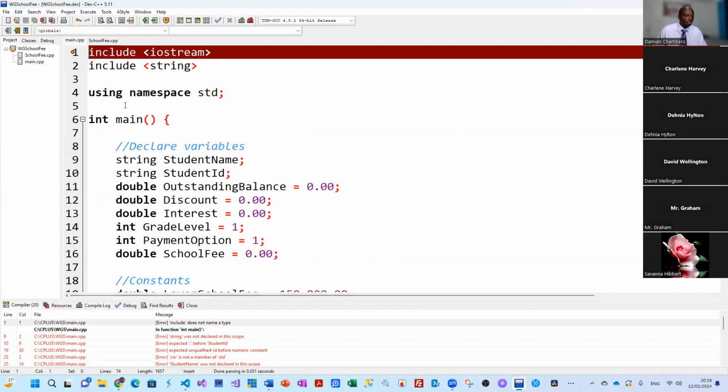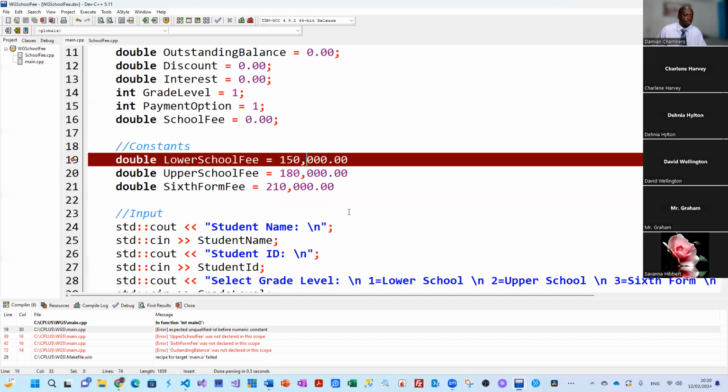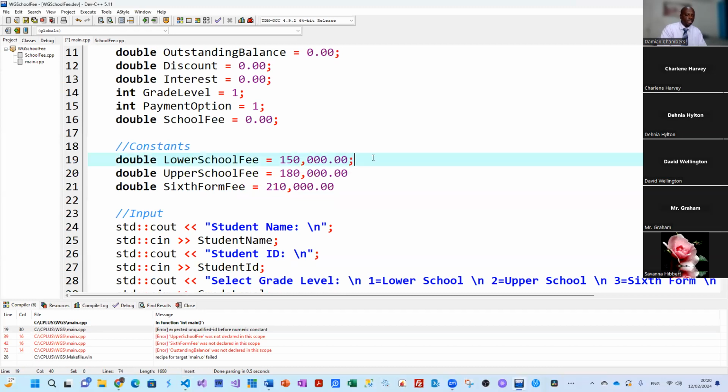Okay, I'm getting a couple of errors. The include statement is giving me an error. Oh, these never had any semicolons.